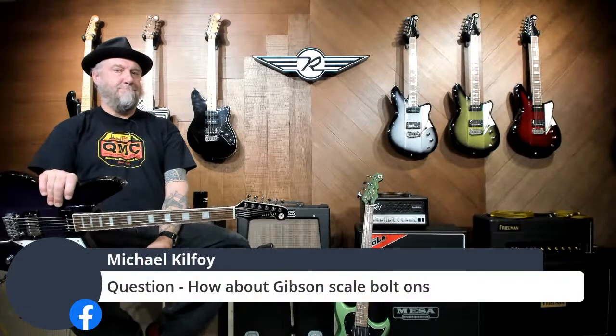Michael Kilfoy says, how about a Gibson scale bolt-on? How about it?